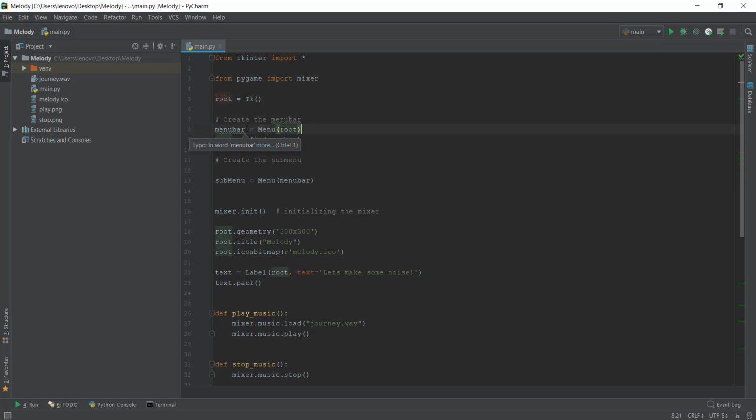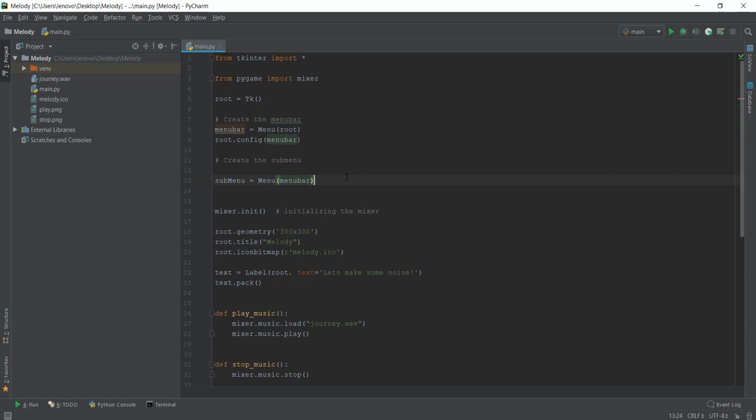When we are talking about the menu bar, it understands that we are talking about this top bar, and when we create this sub menu, it understands that we are talking about these file, edit, view sub menu options, because we are giving it different kinds of values inside its function. So that is how it differentiates. Over here we are giving it root, and over here we are giving it a menu bar. So that is how it's able to differentiate between a menu bar and a sub menu.